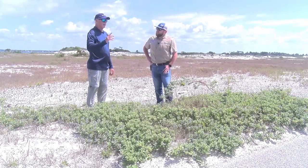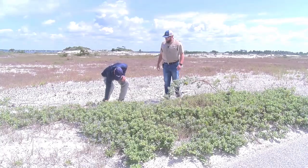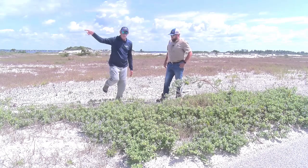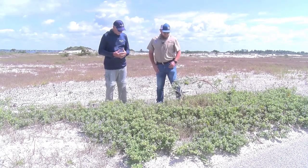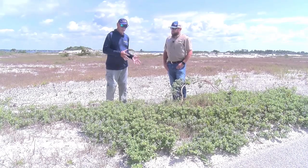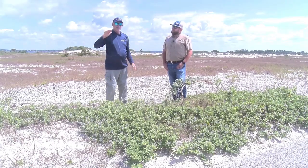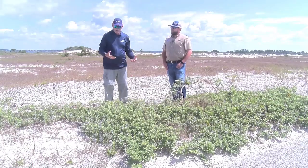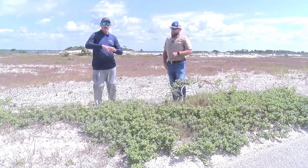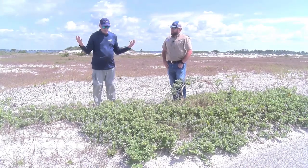We're starting to get literature now because it will grow on the gulf side. These vines, in the summertime — it's May at the moment — can grow up to 20 feet in one week. There's one property down the beach where it was growing so fast in summer, the gentleman literally had to cut it every week to get his car out of the garage. On the gulf side, the question was whether it would impact sea turtle nesting. The females come up and lay eggs, and these vines grow over the top of the nest. If they become this thick and dense, they might literally entrap the hatchlings. There is science from the east coast confirming that has happened.